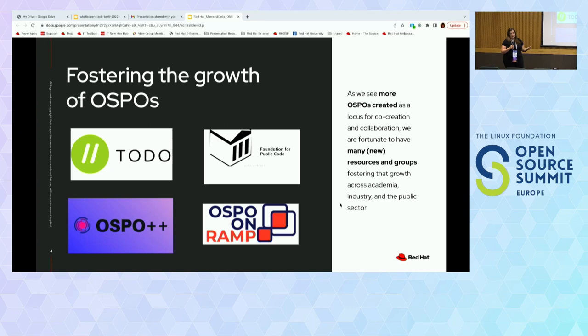And one of the other areas that I'm seeing this, especially in Europe, is around the public sector. So OSPOs within government. There's going to be a lot of conversations in Brno later this week. I guess this is Thursday, so tomorrow. Time is a little relative at the moment, but tomorrow and over the weekend, they're going to be talking about what does an OSPO in the public sector, in government, actually look like, and how can we use the common principles of open source around collaboration and innovation to leverage that within government.